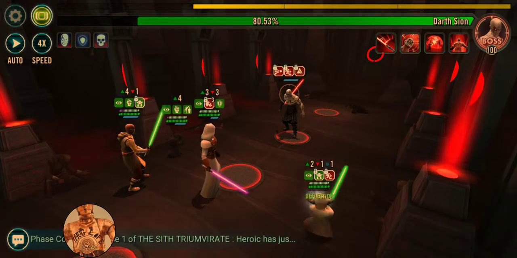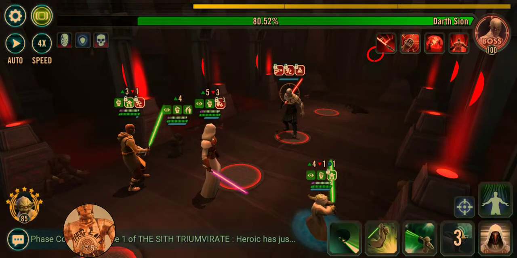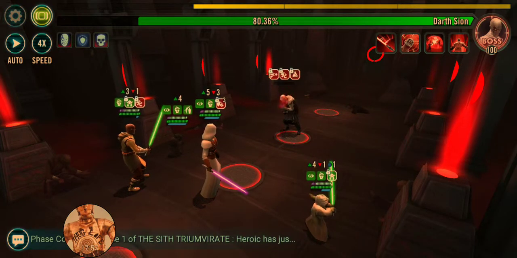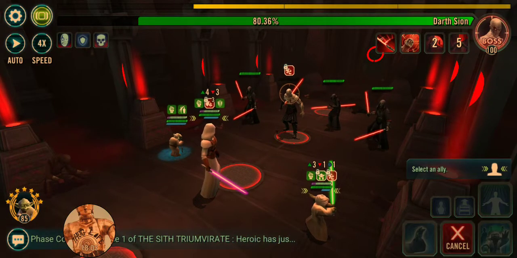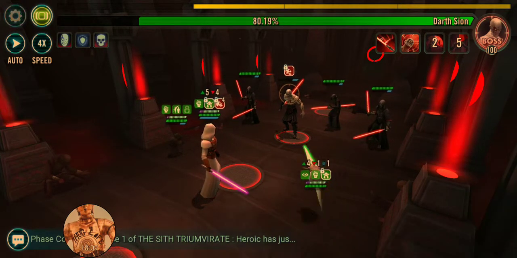Call to assist Yoda. Add some foresight. Who knows? We might even be able to bring Bastila back up at this rate. Basic attack. He's going to do his AoE. Lost our Jolie. So that's pretty much where the run's going to end. We're going to go ahead and rectify that mistake and call Revan this time.